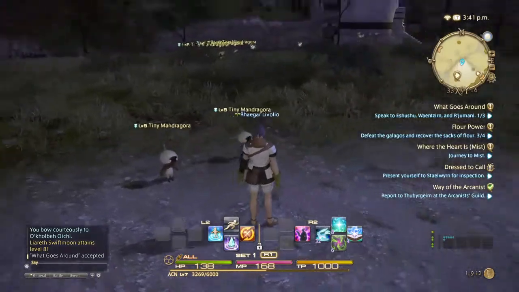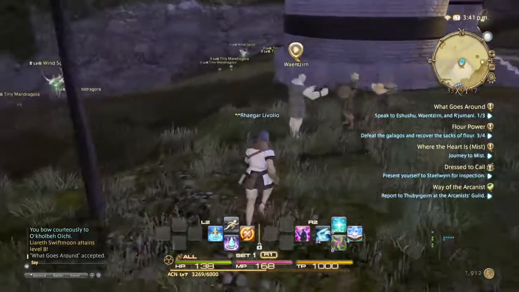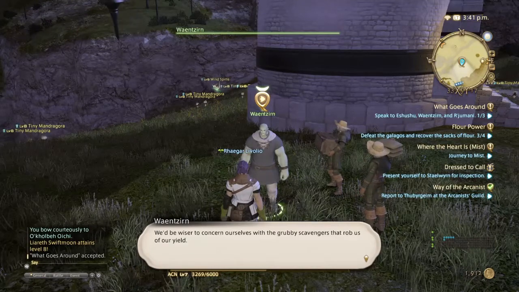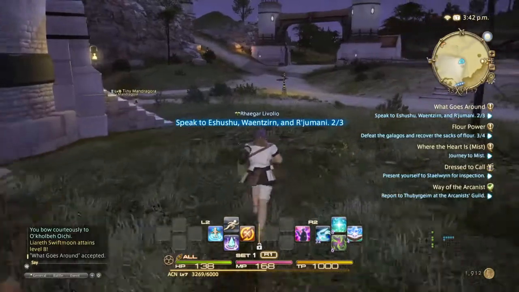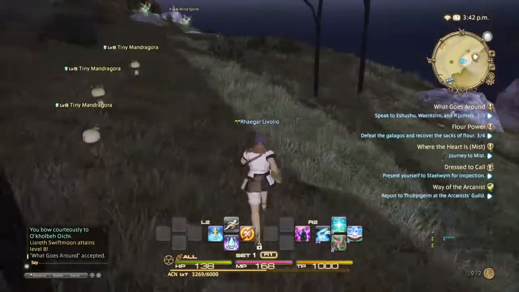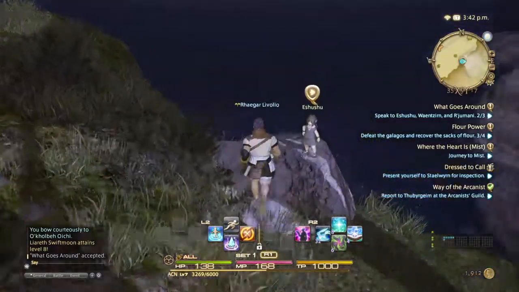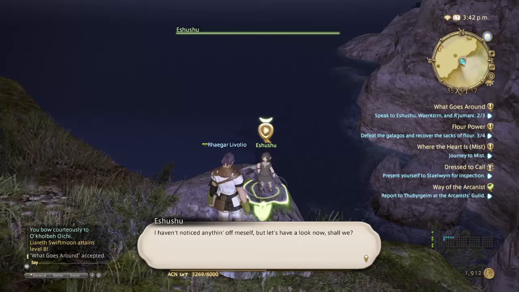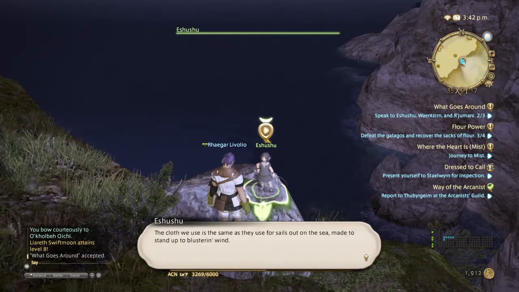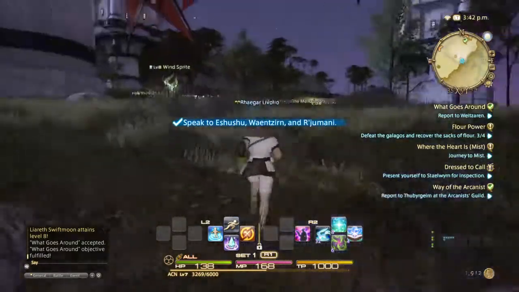Hello, tiny mandragora. How you doing? For sure, the mill is fine. We'd be wiser to concern ourselves with the grubby scavengers that rob us of our yield. Okay. I haven't noticed anything off myself, but let's have a look now, shall we? Look there, the sail's been nicked a bit. Nothing urgent, mind you. The cloth we use is the same as they used for sails out on the sea, made to stand up to blustering winds. Right.